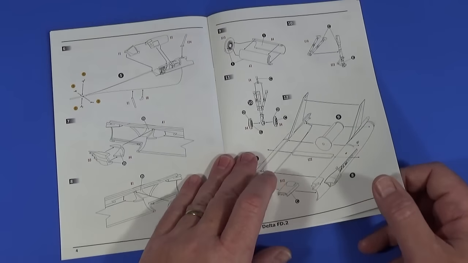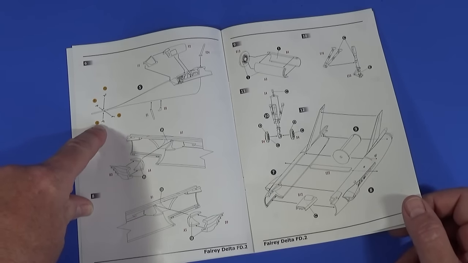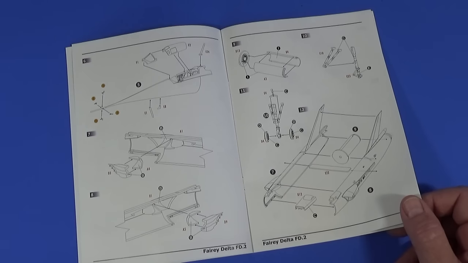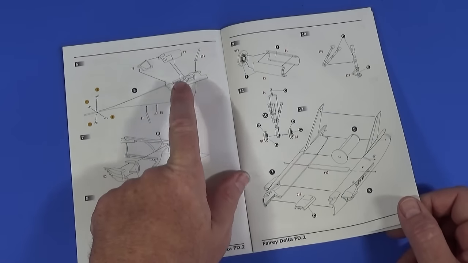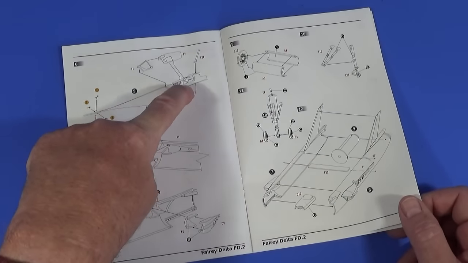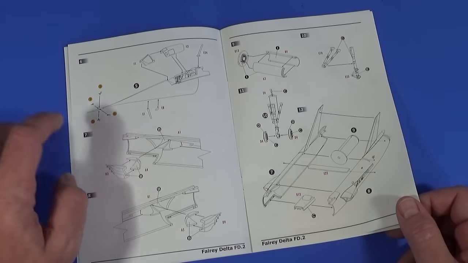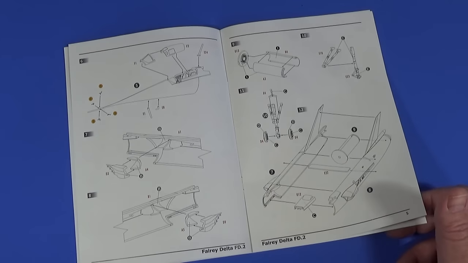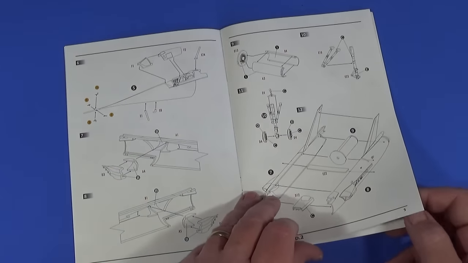You can see here there's decals for the straps on the seat, which is kind of cool. Everything seems to go together very well. The instructions look fine. Those are the little alpha probes that we mentioned earlier on, the photo etch. You can see how delicate they are, and you can see also why I'm quite keen to make this separately to the rest of the aircraft and then keep it safe somewhere and then later on put on these final details and then put it on the aircraft, rather than be picking up and knocking bits while I'm actually building it.